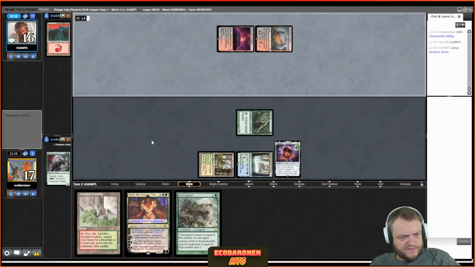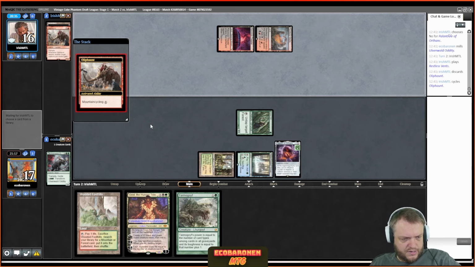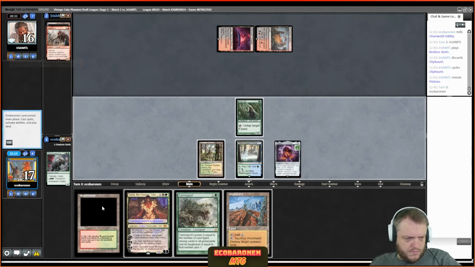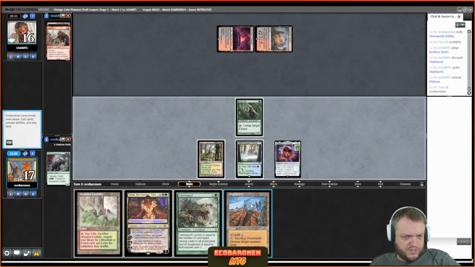Let's see if this Arbor Elf is dead. Arbor Elf is not dead. Okay, that's very good news. I don't think I have a green-black land in my deck. The Forest was a good draw. Sorry, the Wasteland was a good draw.